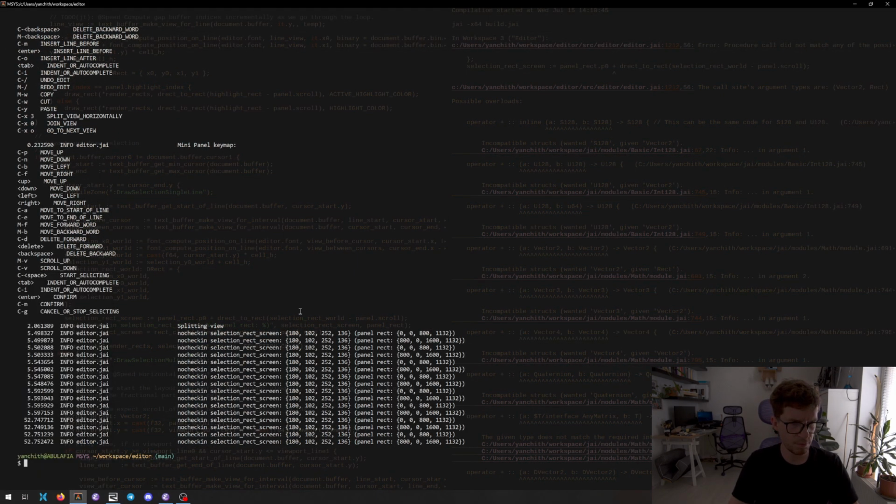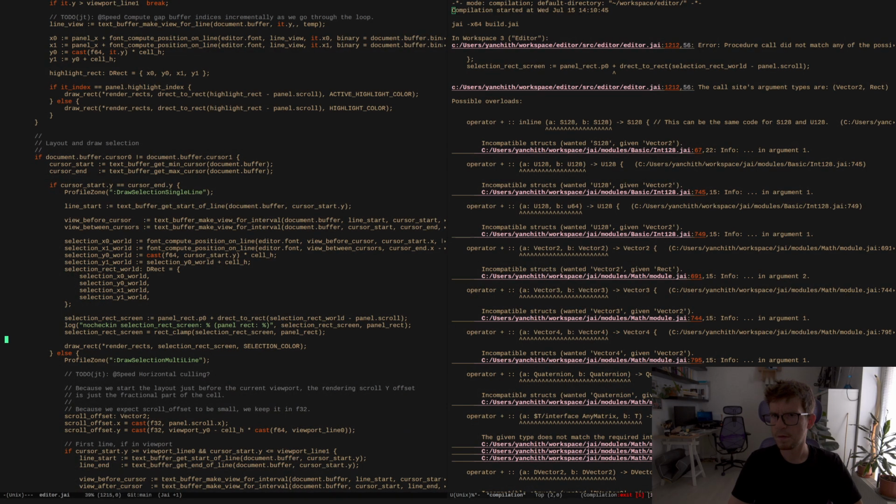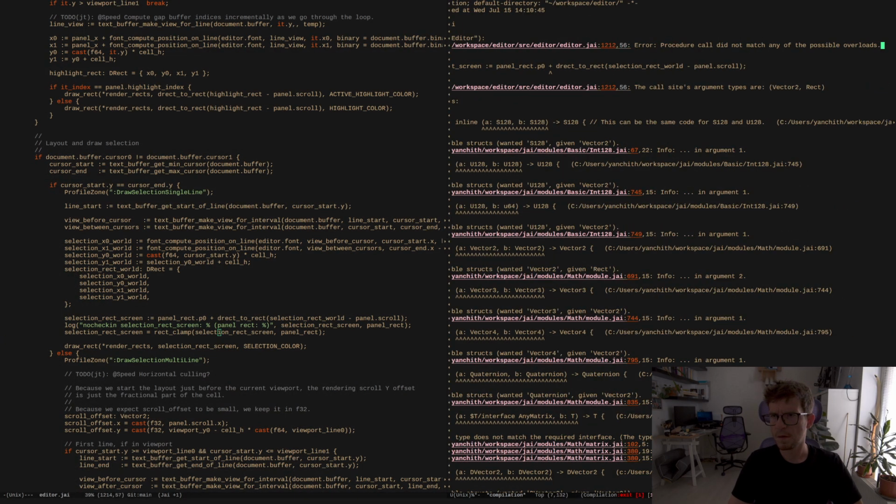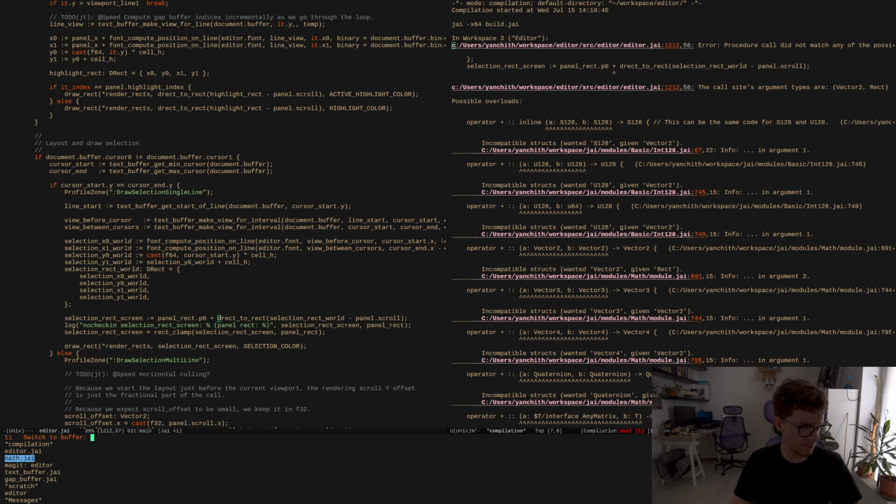No. Oh, because maybe we don't have the, like, this should extract a, there's no operator plus for this. I think we should make one. Maybe it's not symmetric though.